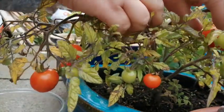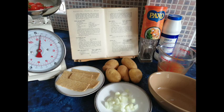I've got two versions for you. One is more of a supper, and that's out of this little book. And one is a bit more of a substantial meal, and for that I'll be using my 1931 Radiation Cookery book. So let's begin.